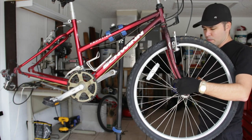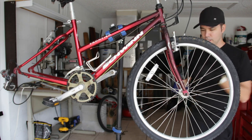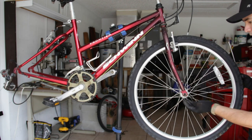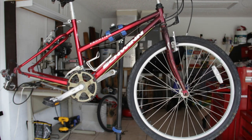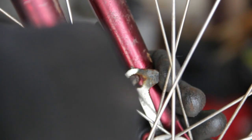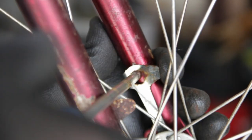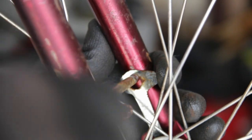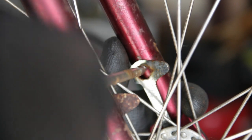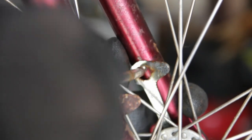All the comments, and I got a lot of comments on it, probably well over 20, maybe 30 comments about these little tabs. Everybody said they're like lawyer tabs or something like that, meaning that it was some kind of legal situation is the only reason that they're there. It's true though, these do help in that case, so who knows, maybe I should just keep them. They look kind of funky, but they don't hurt anything. This isn't gonna be a high performance bike or anything, so why not keep them? Plus then I don't gotta worry about putting a washer in there. Obviously it looks like I'm gonna need to get new screws, or bolts rather.